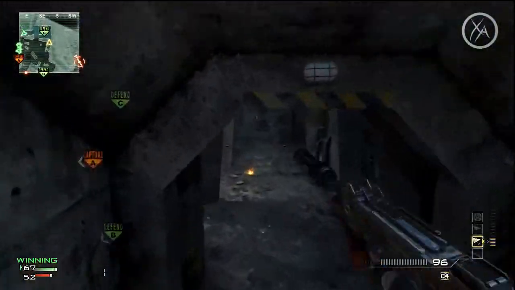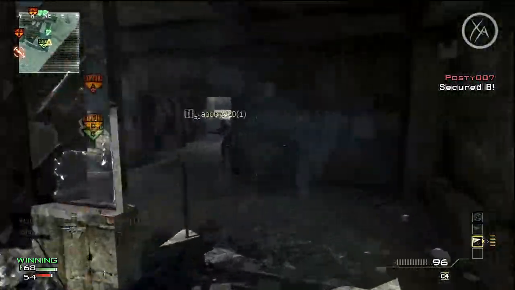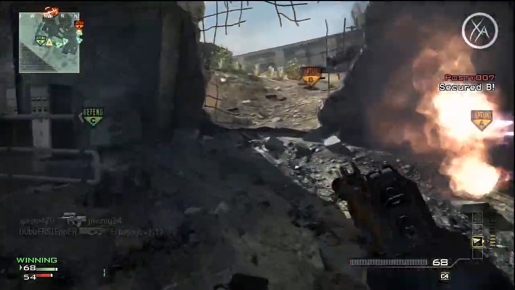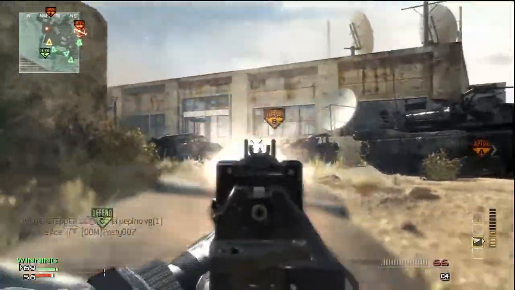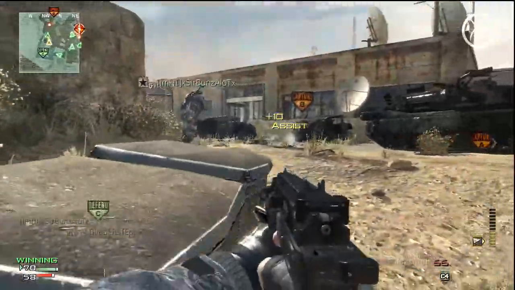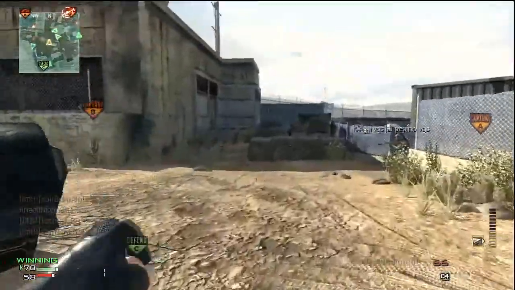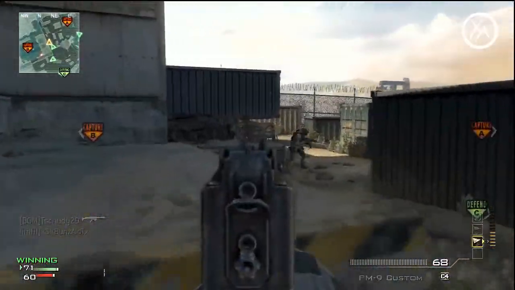So here I notice we're losing C, so instinctively I just run down and take out the guy on C. But what I didn't realize was B was completely clear. I didn't notice my teammates were all down near the dome area and not even paying any attention to B at all. So the enemy got B no problem. So I want to take B back, but I'm not going to take it head on.